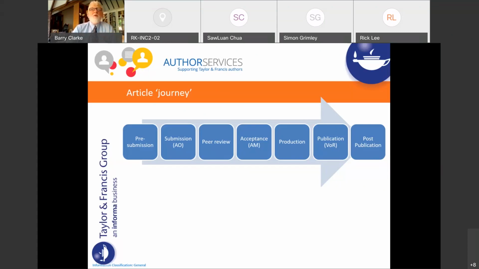If the article is to be published in a subscription-based journal, there may be an embargo period before you can put your article on a repository. But if the journal is an open access journal, then yes, you can post this version, the AM version, the accepted manuscript version, immediately. And then finally, once your article is published, there is the version of record. This is the final published version of your article, and this is maintained by the publisher and updated with relevant information, and this cannot be posted online. This is where the publisher comes in more strongly, if you like.